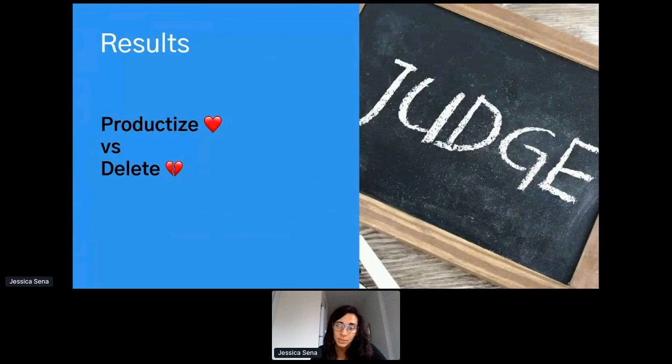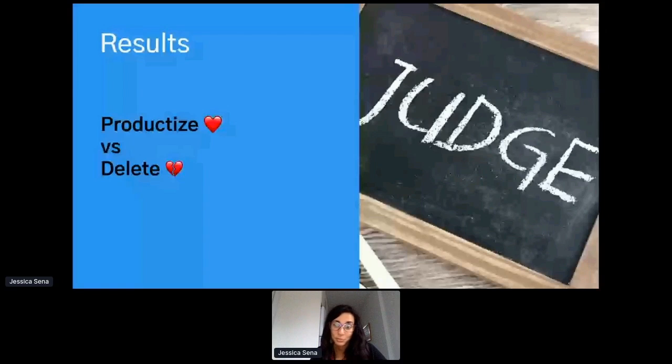For the productization process, what we normally have to do is clean all the code related to the logic of the feature flags or the feature toggles. We normally have to revisit if we have put on hold some refactor or cleaning inside the projects. And last, we have to iterate through the testing in order to improve them. And for the deletion part, if we decide to delete, we only have to delete all the previous work that we have been doing.